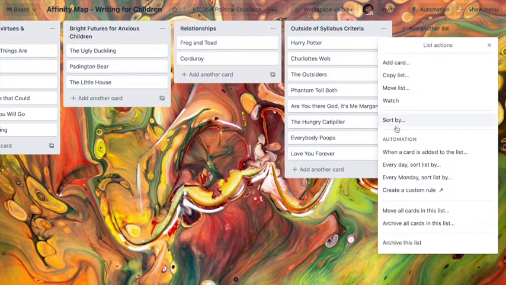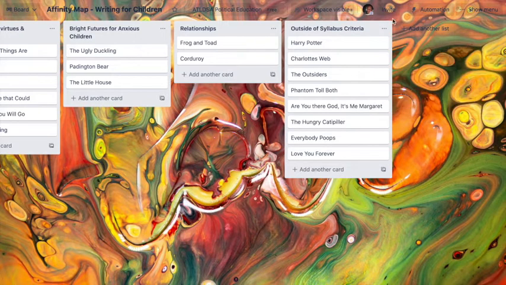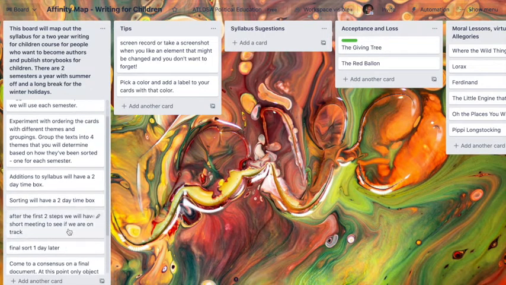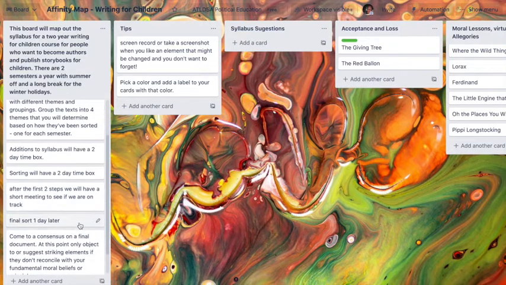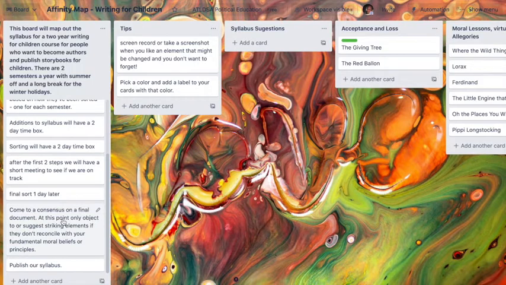Then, now that we're a little bit more comfortable, we can archive that list. No, sorry, that's not what we're going to do. We'll save that for the future. And then the final thing that I wanted to say: we go through this process, and once we have it all sorted like that, we'll have a little meeting, just to have the face-to-face, to make sure everybody's thinking it's good. We do another one-day sort if anybody talked about making any changes.